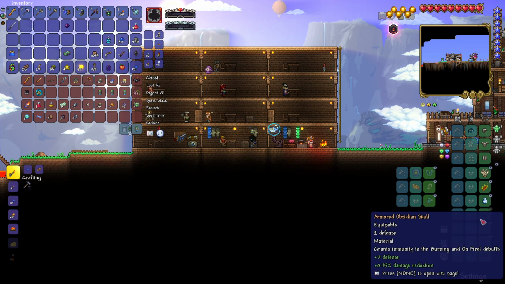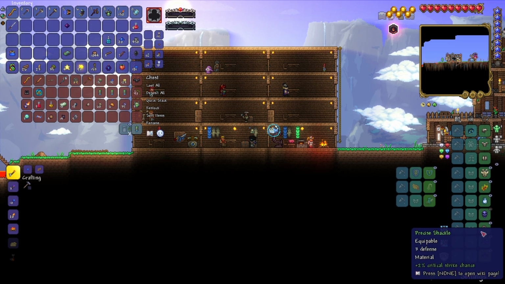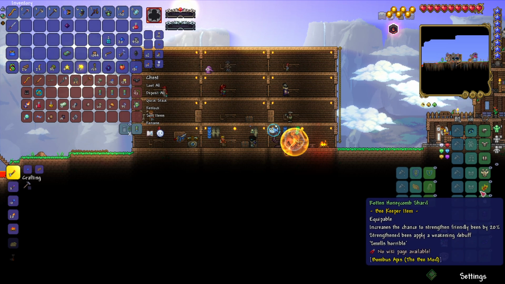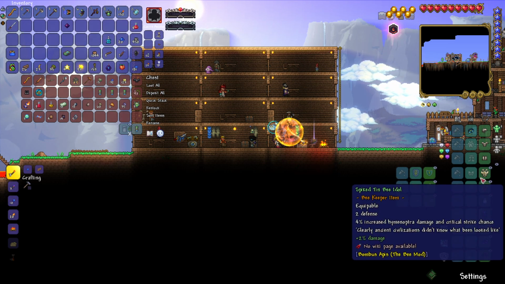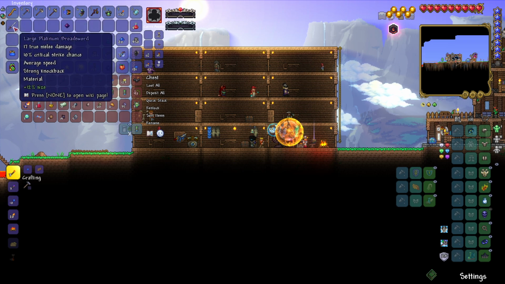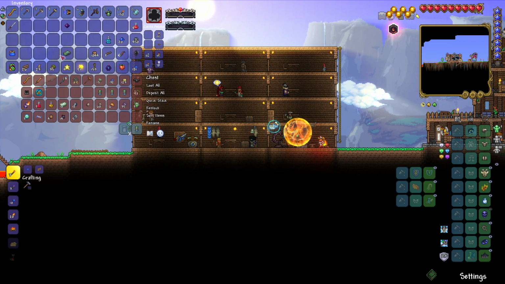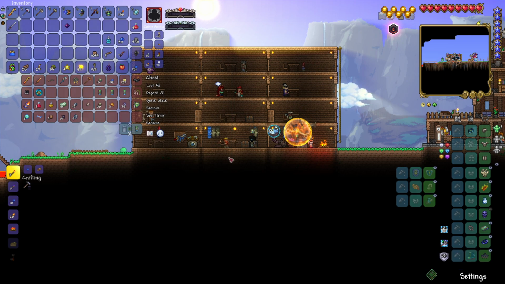What do I replace this with though? Obsidian skull is very good. Maybe my shackle? If it gives 10 defense. I don't want to get rid of the bee stuff because now it seems like this gelatinous honeycomb is actually one of the best items I have. Yeah, keep it. I'm gonna sell the squirrel hook. I don't really need it. I have the slime, you know. Oh yeah, that's true. Yeah, I'll do my shackle, I guess.